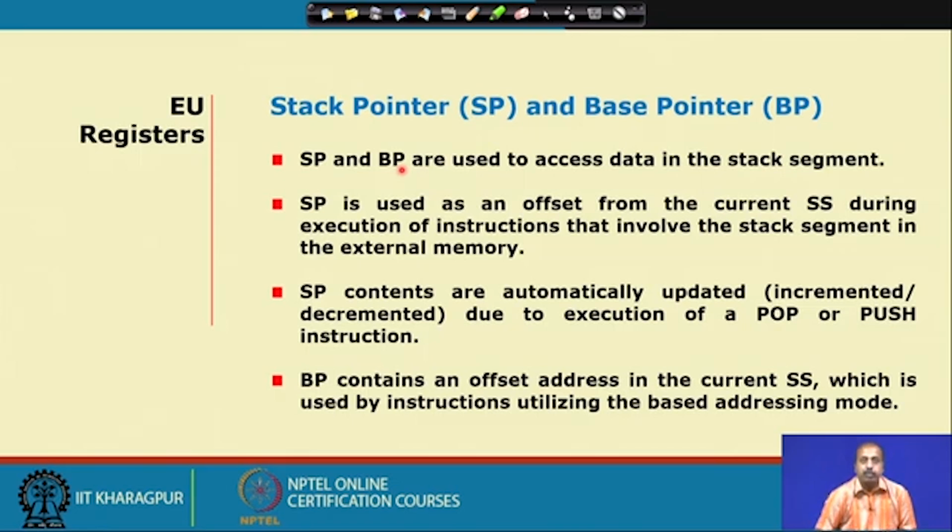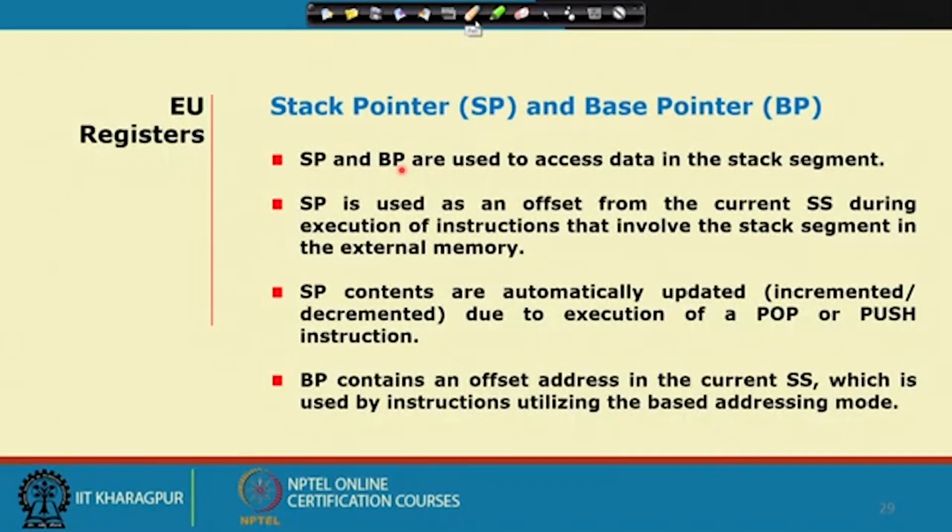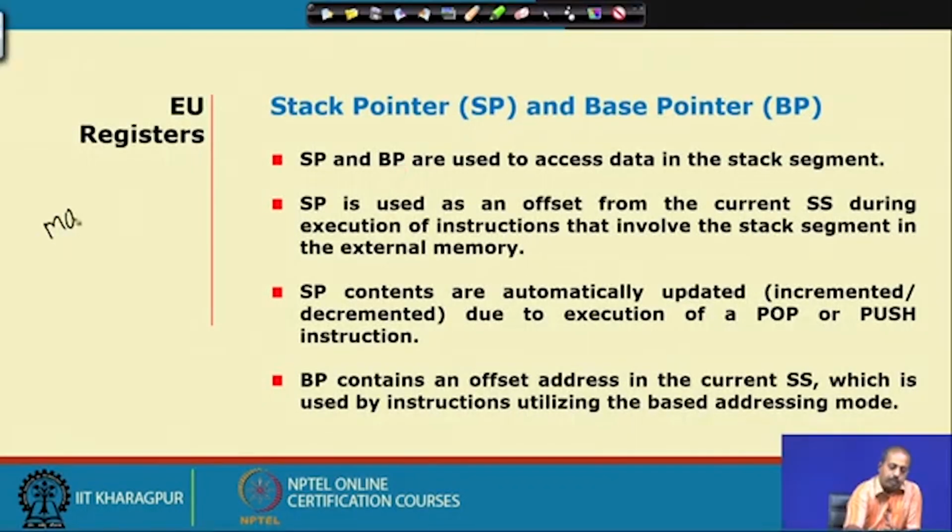Two more special purpose registers: stack pointer and base pointer. Both of them are uniform in the sense that both will access the stack segment. So, any instruction that uses stack pointer or base pointer as an operand will be looking into the stack segment of the memory. If you have an instruction like move ax comma bp, then it will not look into the data segment, but it will look into the stack segment.